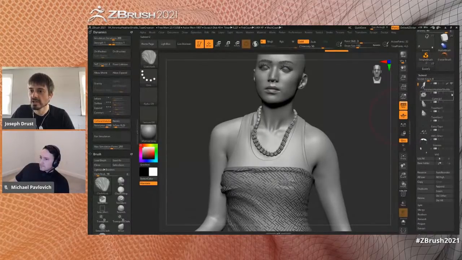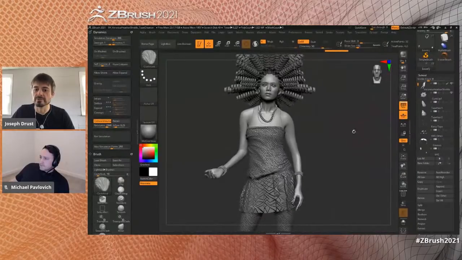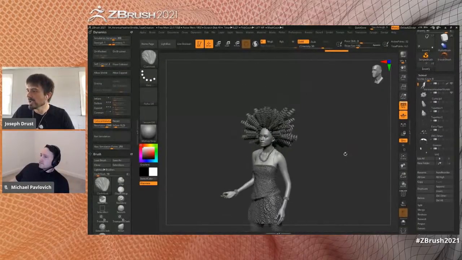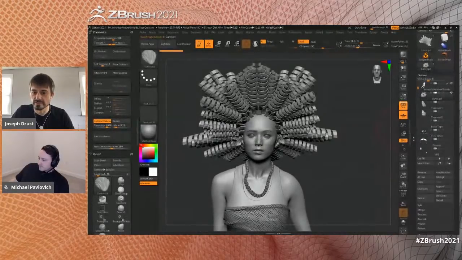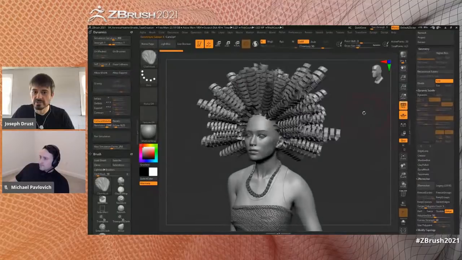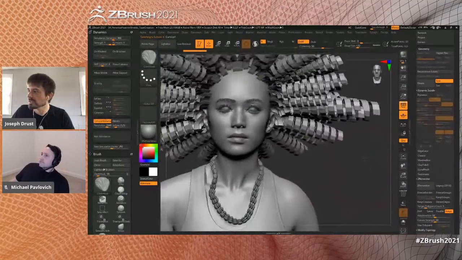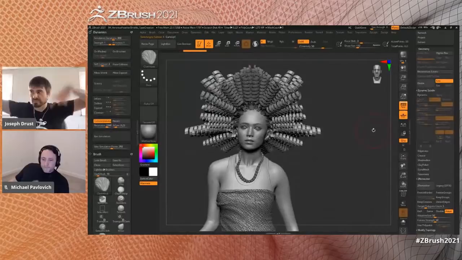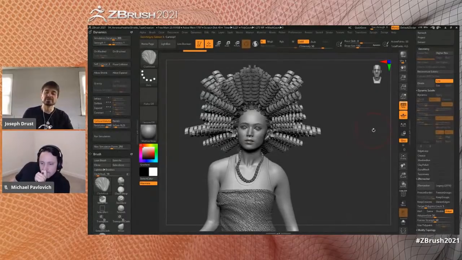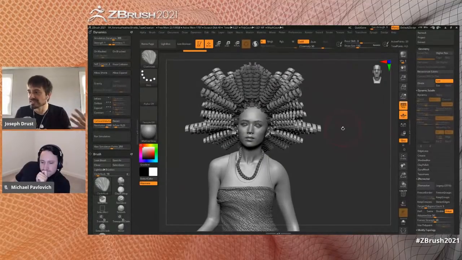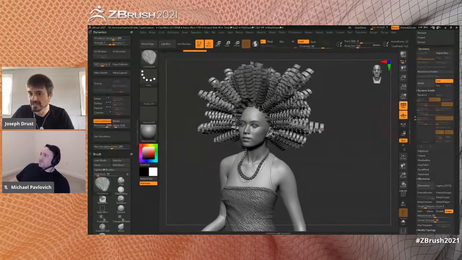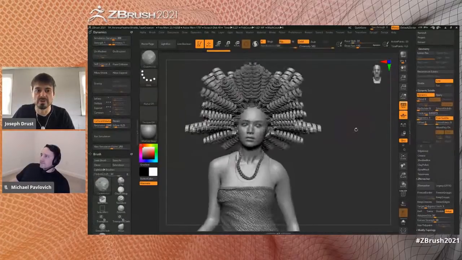Now for the hair, what I did for this was I was going through and doing some crazy experiments. Basically I made a little curl thing here. If I select this curl, and this is just a single-sided insert mesh, I took this insert mesh and started populating it in her head. Basically how you do it in special effects, where you're feeding each of the individual hairs with a pin through the entire model. So I came through and just started doing that for the entire head there, and then I used the dynamics with this to give that a little bit of thickness.